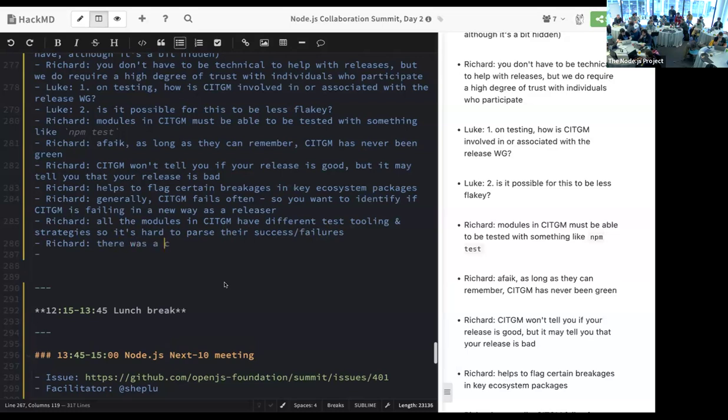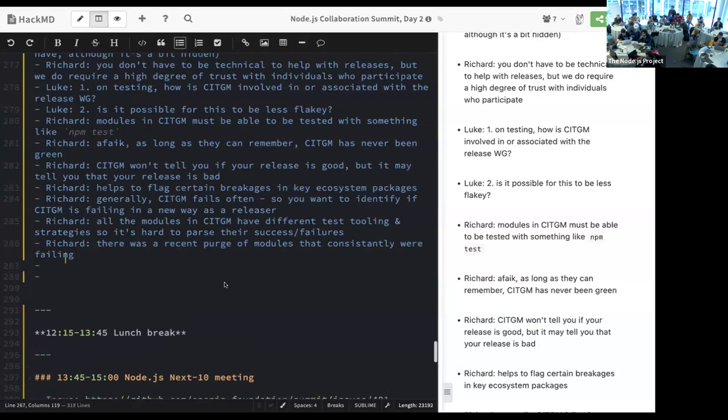But yes, in terms of the purge, people just got fed up looking at Sitgem and seeing the same modules again and again. There's two parts. Some modules were in there being run, failing a lot, and they were taken out. Some modules were in there, but someone had put in the past that we should skip these, either because they were flaky or they do things. At that point, if we're just skipping them, then we should remove them, because they're listed in the readme and the lookup, and that gives the false impression that we're actually running and testing those.